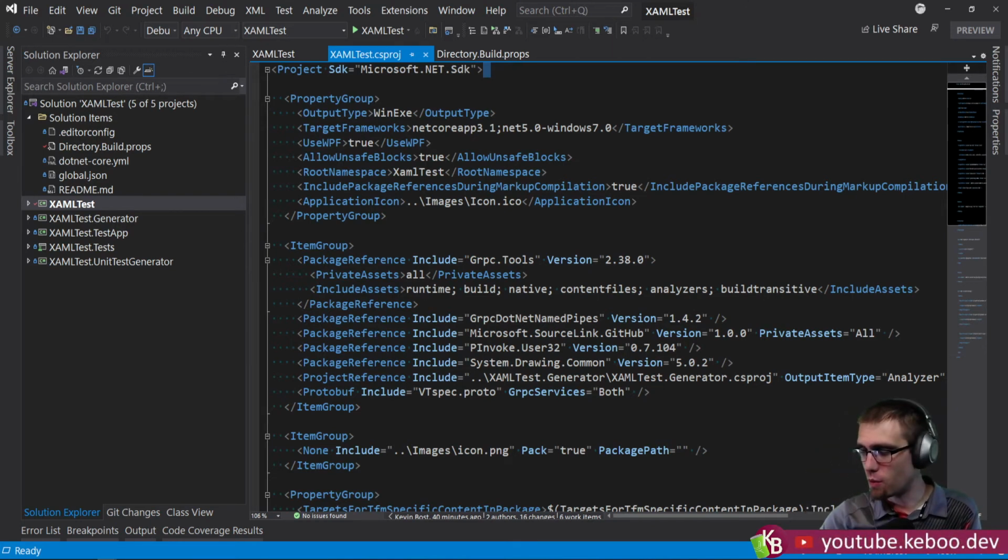Source link, what it does is, rather than linking back to individual files, the source link libraries abuse the symbols, and rather than linking back to an individual file, it links back to a URL. And then as long as you have an IDE that supports source link, it will download the code from that URL and allow you to step through the code as though you already had the source code locally, which is awesome.